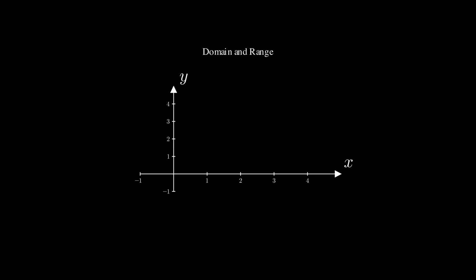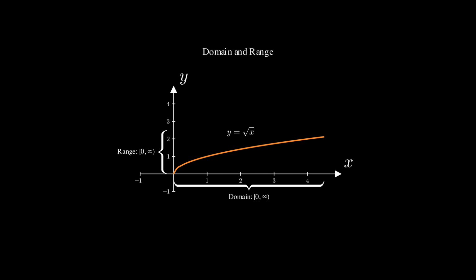So here's another important concept, domain and range. The domain represents all the possible inputs of a function, while the range represents all the sets of outputs. Let's consider the square root function, y = √x. Any x value, when you square root it, must be positive. So our range is going to be from 0 to infinity. Now this concept also applies for our input, because any number when it's square rooted is going to be positive. So it's also 0 to infinity.